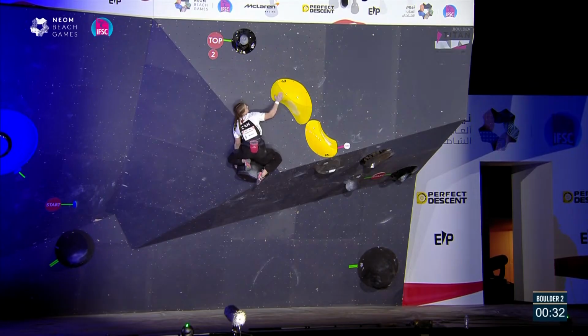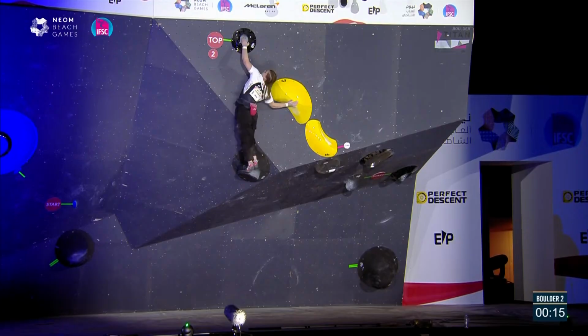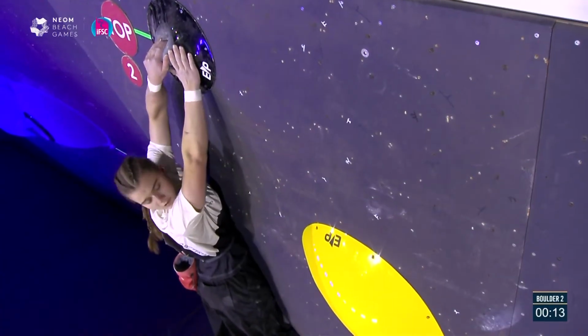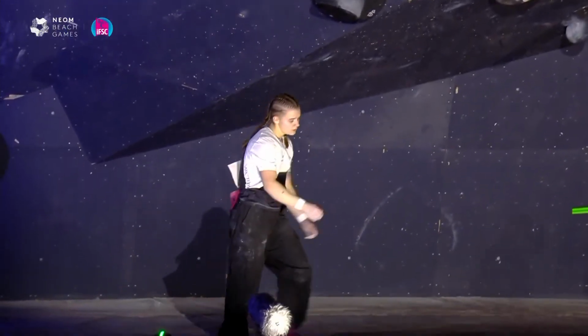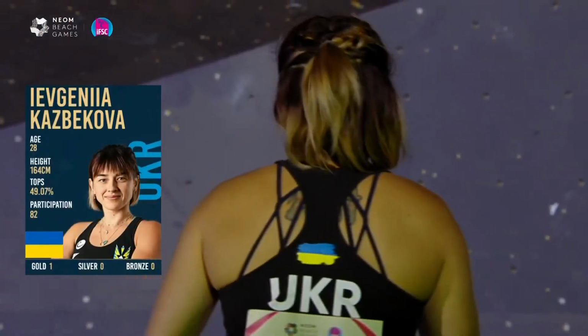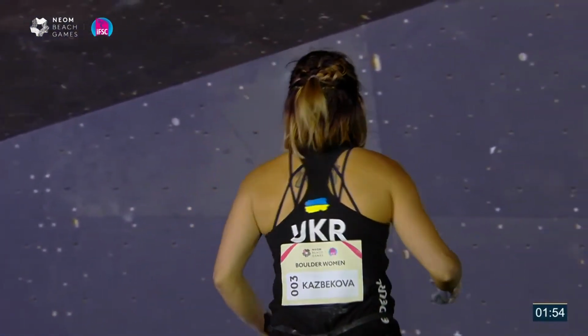Squat down low. That right foot might have to move a bit higher, though. She's made the adjustment now. She's got plenty of time, but she won't be able to see a clock. Here we go. She'll creep away as high as possible before popping. Up she goes. It's going to be a flash. I just applauded her in the commentary box because that was quality there. That was. She is strong, so this swinging around on an overhang, I think she might enjoy.